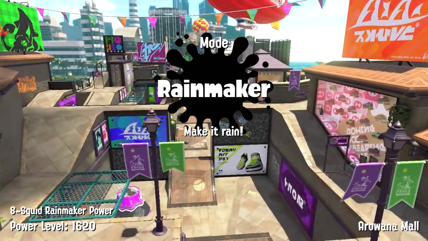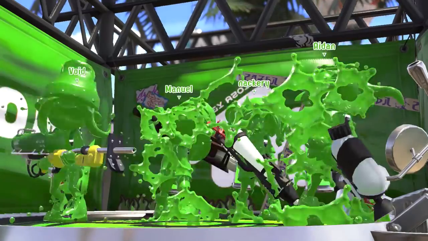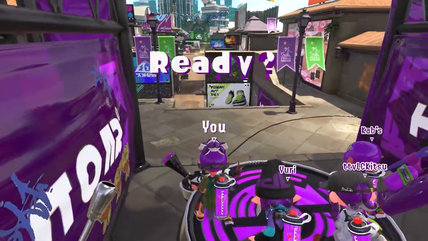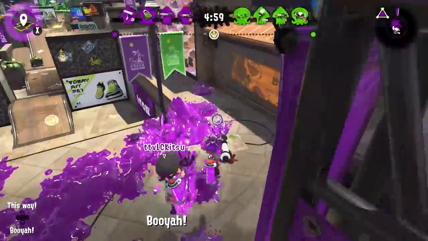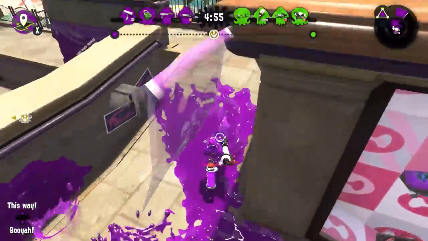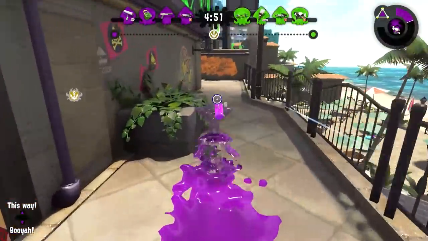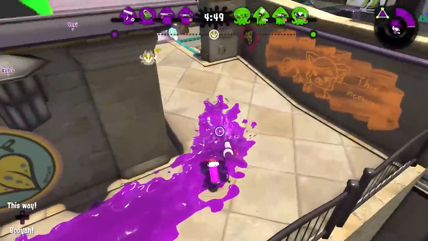Arowana Mall up first today! All I need is one win and my rank will be safe for another day. Ooh, shiny plastic on that end zap. We got an E-liter we gotta deal with on this map. That could be a little bit rough. Go this way. I'm gonna go over here with the Slosher, just try to get over to the other side. Maybe head off the E-liter at the pass. Just gonna keep my movement going right here.